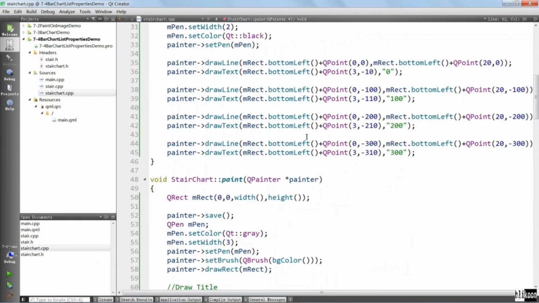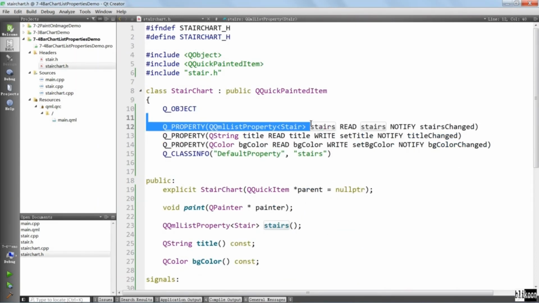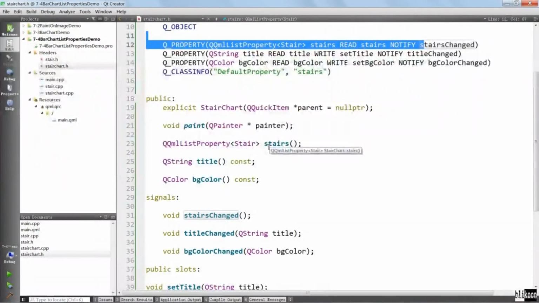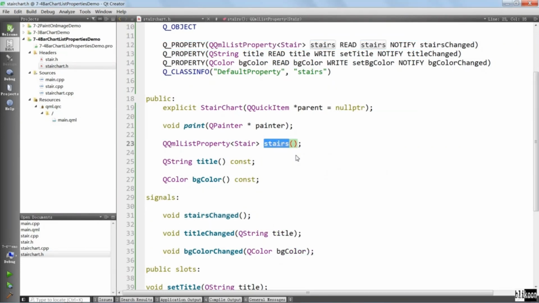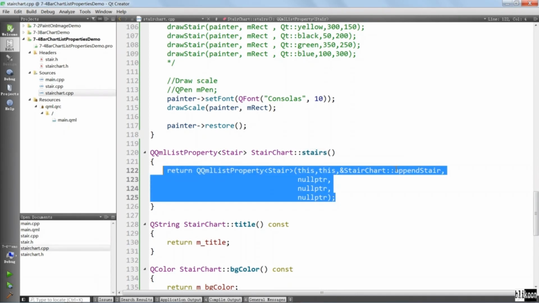And the difference between this and the last lecture is really that we are putting in this QML list property here and putting in all the plumbing that is necessary for this to work. We are putting in this stairs method, which returns a QML list property that allows us to manipulate the list that we have in here and build a bridge between QML and C++. I hope this was informative to you. In the next lecture, we're going to see how you can draw things like this completely in QML if you happen to need that. I'll see you in the next lecture.